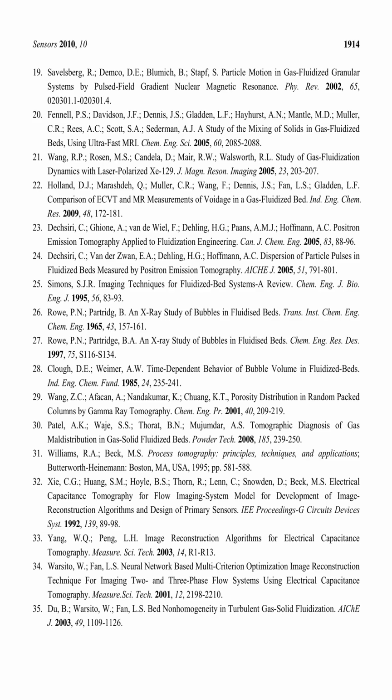5. Simons, S. J. R., Imaging Techniques for Fluidized Bed Systems, a review, Chem. Eng. J., 1995, 56, 83-93. 6. Rowe, P. N., Partridge, B. A., An X-ray Study of Bubbles in Fluidized Beds, Trans. Inst. Chem. Eng., 1965, 43, 157-161. 7. Rowe, P. N., Partridge, B. A., An X-ray Study of Bubbles in Fluidized Beds, Chem. Eng. Res. Des., 1997, 75, S116-S134.